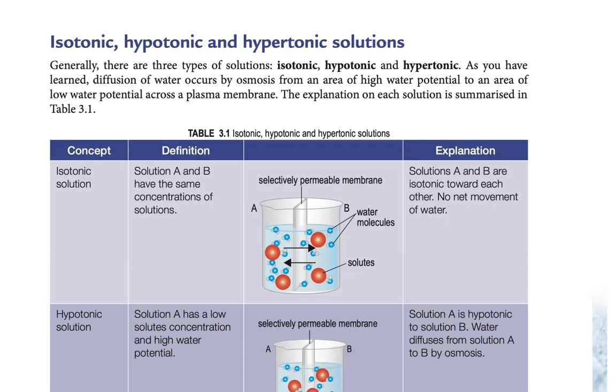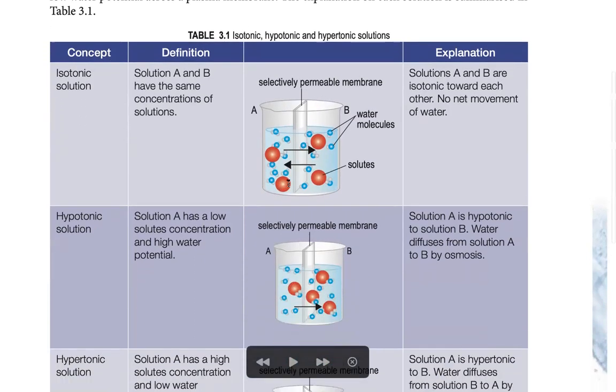Okey, maksudnya contohlah air kosong kan. Air kosong ni dia tak ada apa-apa, dia ada hanya air saja. So I would say air kosong tu has higher water concentration. Ataupun cikgu boleh cakap air kosong yang tak ada apa-apa tu, it has higher water potential. Okay, water concentration, water potential are the same thing. Boleh faham? Okay, so now we are going to study in detail.